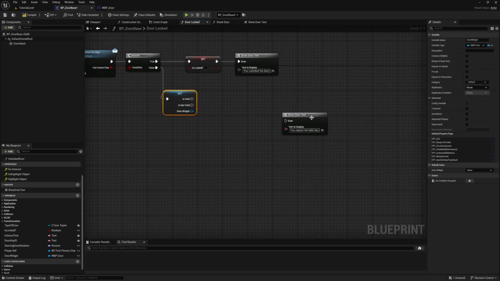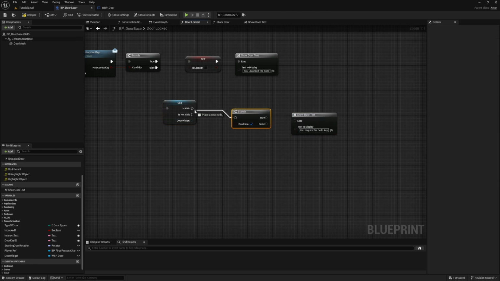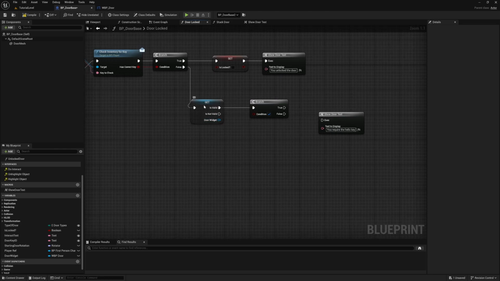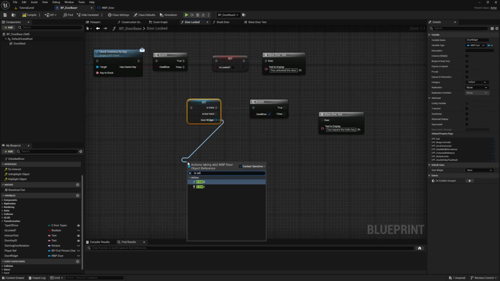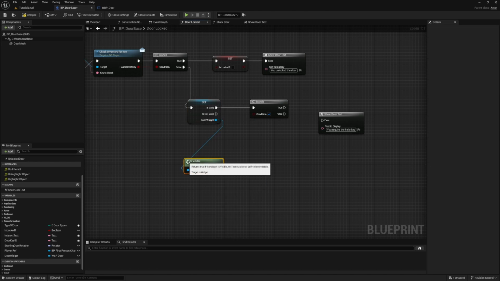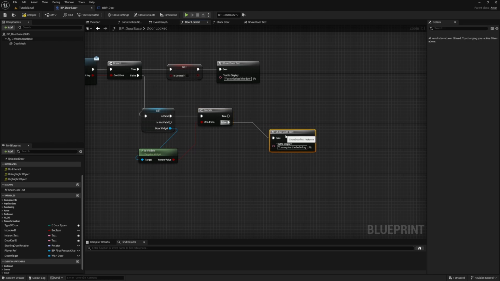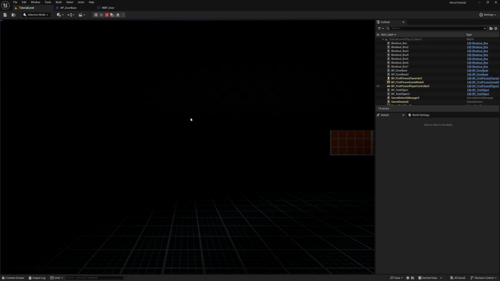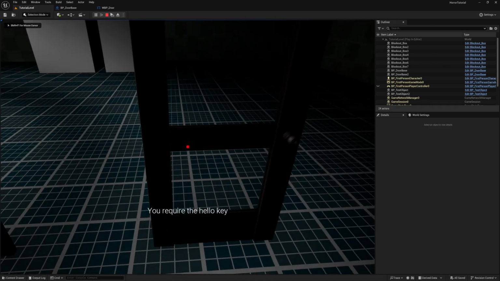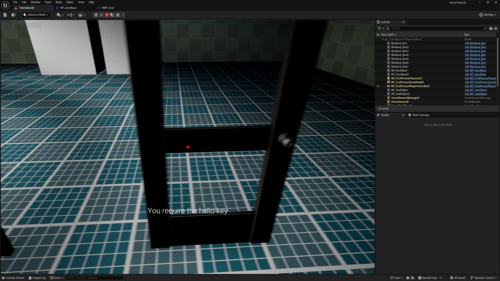If we've already interacted with the door and we've seen the text, we can do a branch and we can say that door widget is visible. If it is visible, we don't want to do anything. If it's not, show the text. But if the door hasn't been interacted with yet and we haven't seen the text, we can say is not valid. So if we try this now, and we click, we're only going to show the text once.